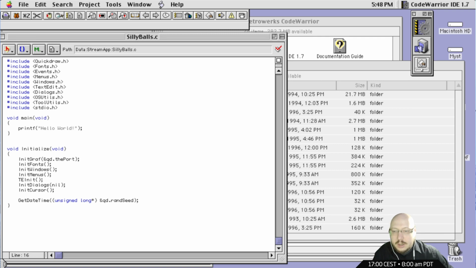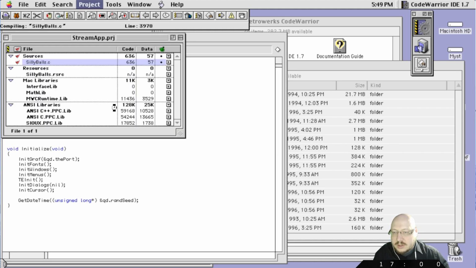hello world. You notice that since the classic macOS doesn't have a command line, it's a GUI-only operating system, we do not have a return value from main, and more importantly, we don't take any arguments. That's because you double click it and you launch it. There's no way to specify any arguments. And if there is an error, either your application crashes or something, then you get a crash, or your application itself has to present some user interface.